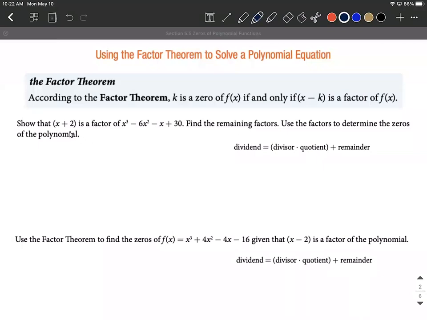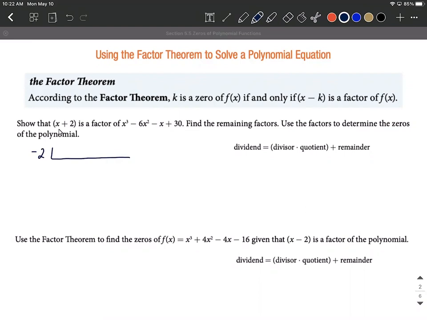Okay, so they point us in the right direction from the very beginning, that they want us to test x plus 2 to see if it's actually a factor, or to show that it's a factor. So what I'm going to do is use -2 out in front and use synthetic division for this. With synthetic division, I'm going to pick out the coefficients for our function that we're trying to divide by x plus 2. I used -2 because I want to know when this divisor is equal to 0. So x plus 2, when that equals 0, we're using an x value of -2.